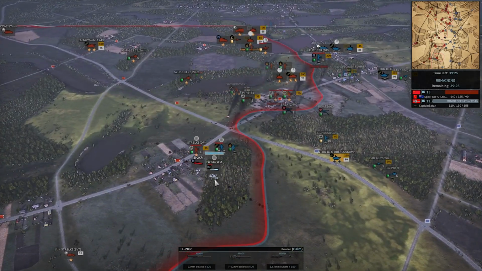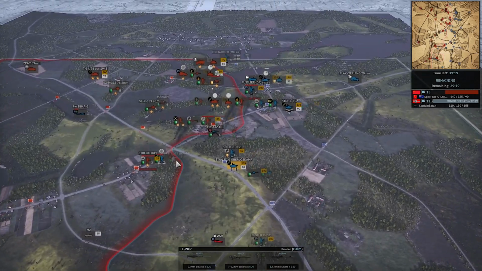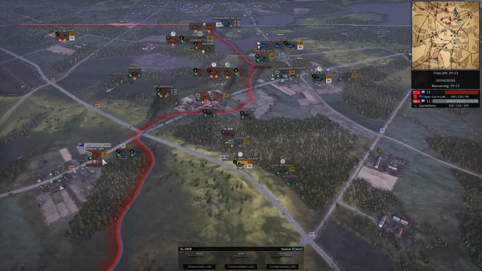IL-2KR should easily take out the Focke-Wulf? I guess not. Really thought it would. It's got a pretty heavy armament, all things considered. I guess it doesn't have enough machine guns. Is it coming back around for it? Yeah, he's trying. He might get it. It's the war of the stupidly slow planes.